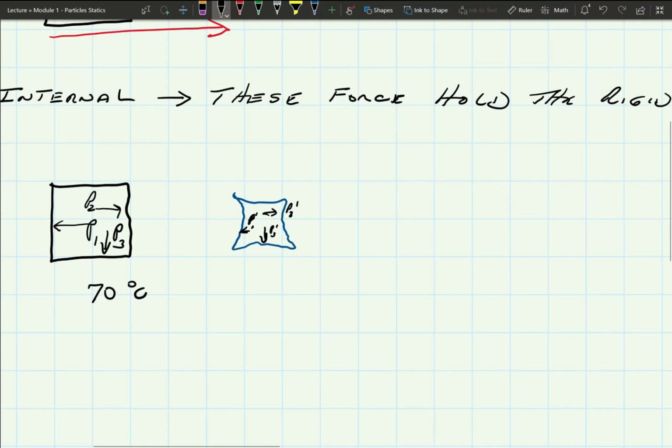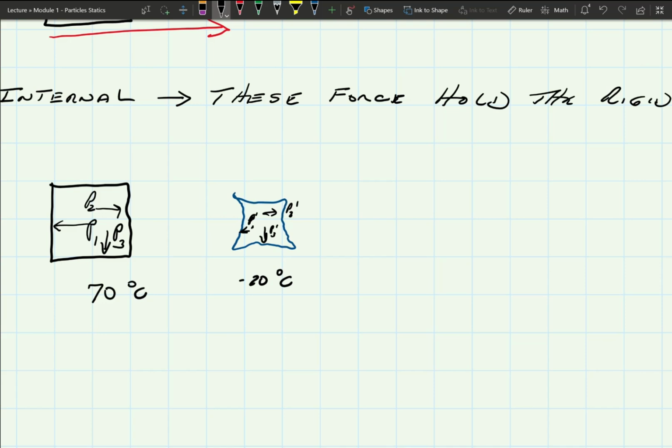Okay, start out with the same block, but now we take it and turn it into minus 20 degrees C. So we're freezing it down. The block is going to shrink because the molecules are moving closer and closer together. That builds up an internal force inside, and then we have the internal forces. So in that case, this thing will shrink so much, and then it will crack in half or do something like that.